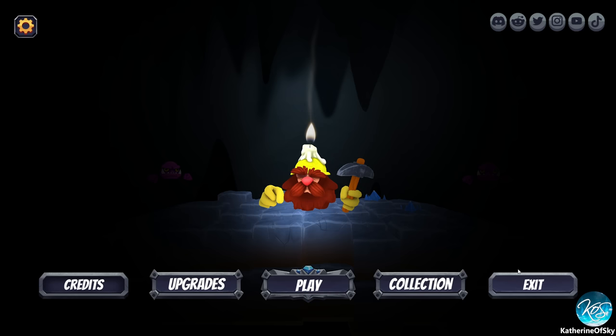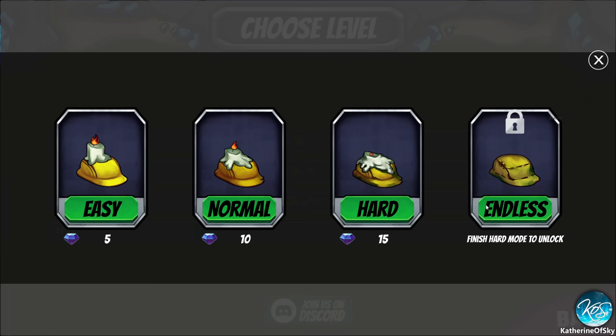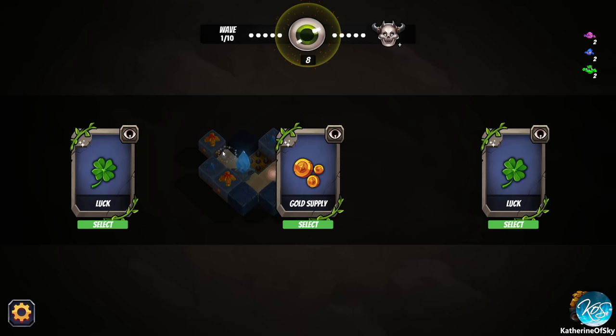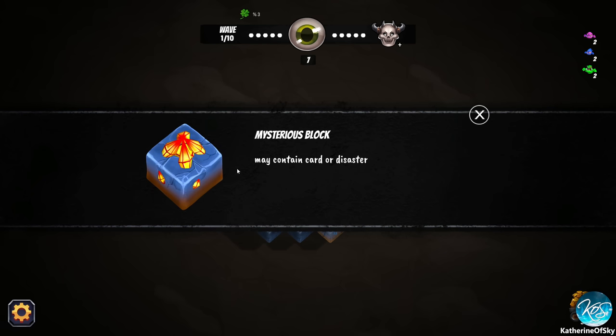Ah, shoot. Alright, let's play another level. Okay, new faces. Let's try this. I guess we do ease. Oh, wait. No, that's the difficulty. How many gems we get. Oh, God. Okay. I spaced that. Sorry. Brain not working. It's fine. Select luck. And then what are these? May contain card or disaster. Wow. Okay. I'm not sure I really like that.